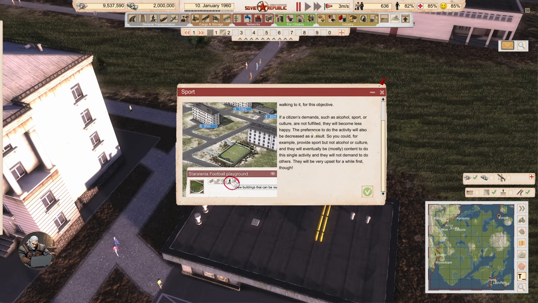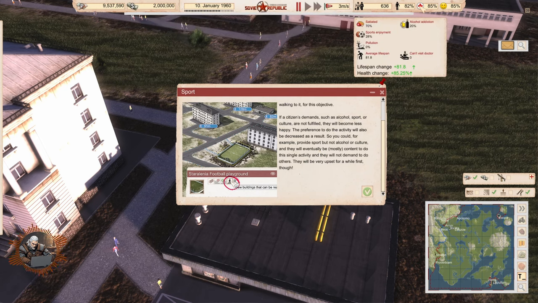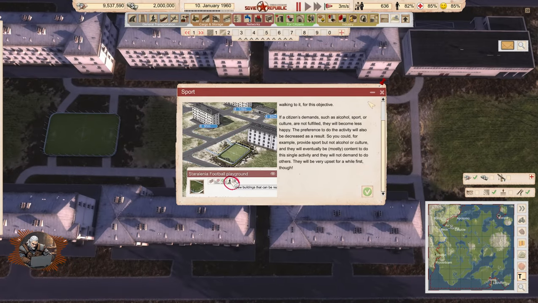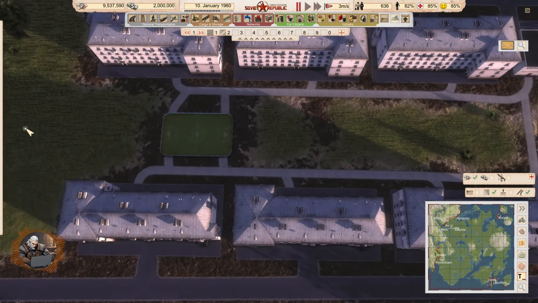Aha. So they will also like it less. So you could, for example, provide sport but not alcohol or culture, and they will eventually be mostly content to do this single activity and they will not demand to do the others. They will be very upset for a while first though. That's fine, I guess. So that's pretty super cool because you will take a small hit at the beginning of happiness over here. But then you can teach your citizens to like the things that you want them to like, sports. Because sports are good for health, you know? So maybe we will delete the pub. Build a sports field. Ah, we already did this objective.